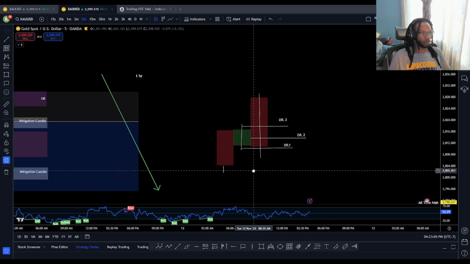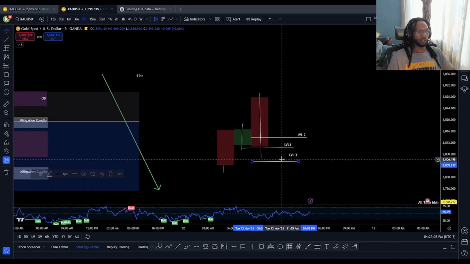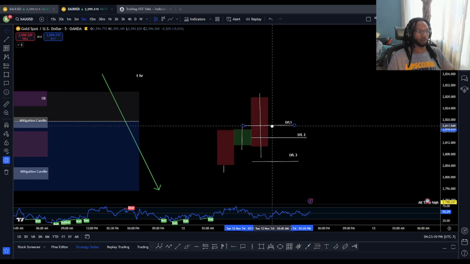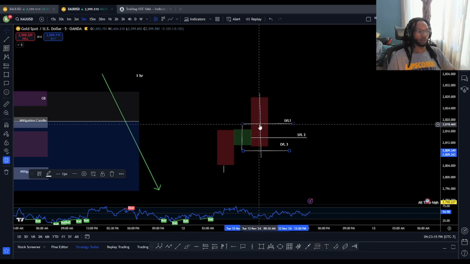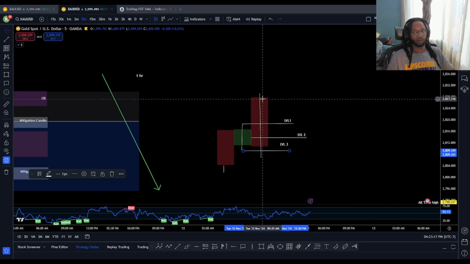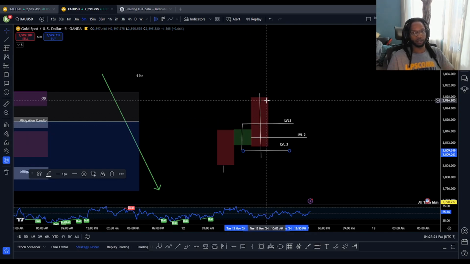All right, say the mitigation is happening the other way around, where we're going up now. These just flip. The body is always level two, and it's just a matter of whether the first wick that we go into is going to be level one or not. Well, the first one that we always go into is going to be level one, but that's just how it works. That's how I look at it.